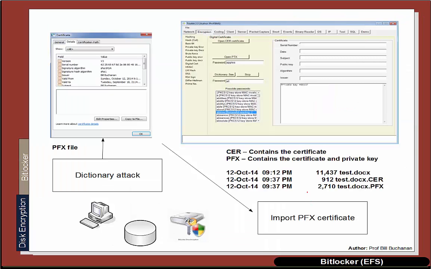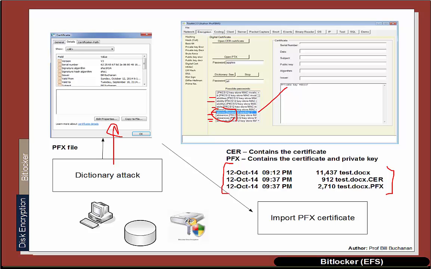The certificates themselves are obviously protected under a password. What an intruder can actually do is perform a dictionary attack against a PFX file by continually trying lots of usernames and lots of passwords, and eventually getting one that matches. You can see here the password is above. So an intruder can actually find out what the password is. You need to make sure that the passwords on them aren't in standard dictionaries, or they can be open to being cracked.